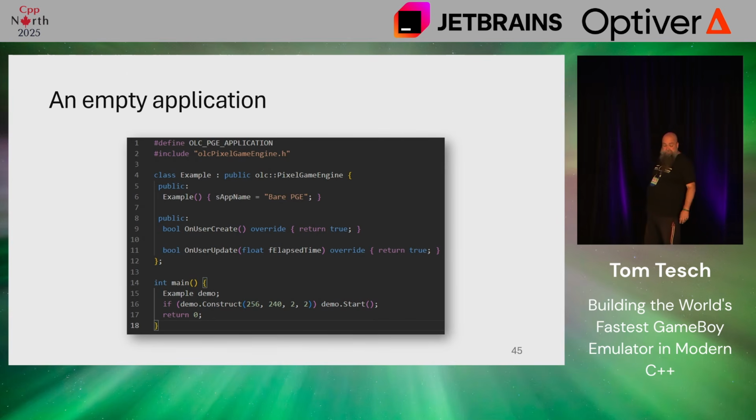What does a PGE application look like? You inherit from the engine. This should all be pretty standard for people knowing how typical engines work, right? You override some things. In the construction, you actually give the size of the window you want. The two other values you give are multipliers on the pixels. That's also very convenient when you're doing something like the Game Boy, which has a resolution of 160 by 144, right? Original resolution on a modern screen, that's a stamp, right? Tiny stamp, not very good. So a very simple engine to get things done with.